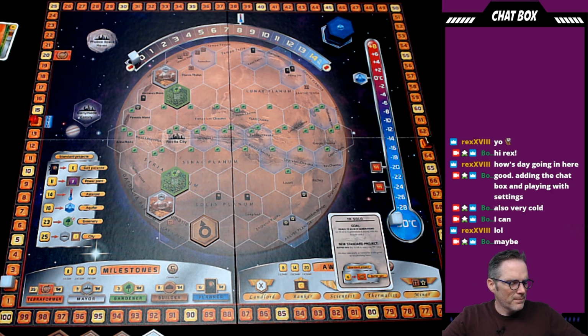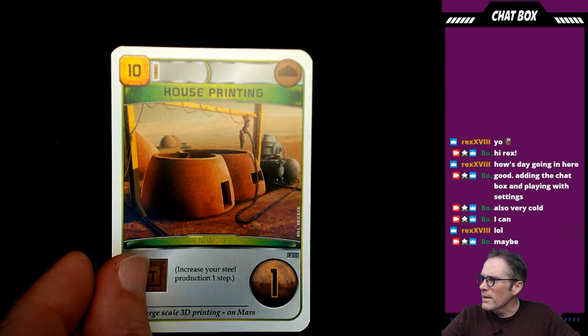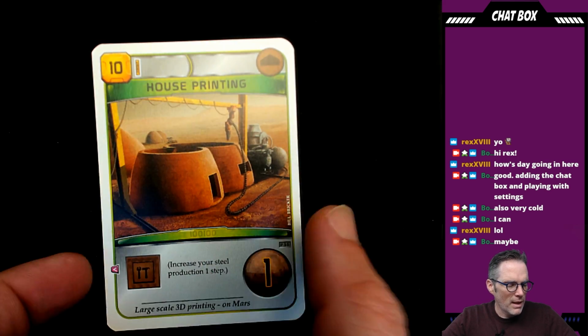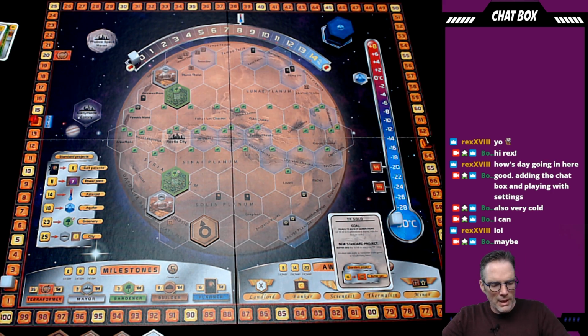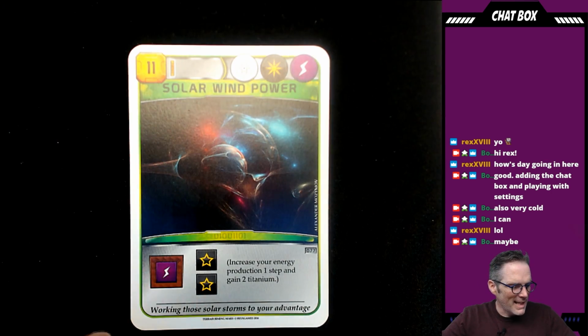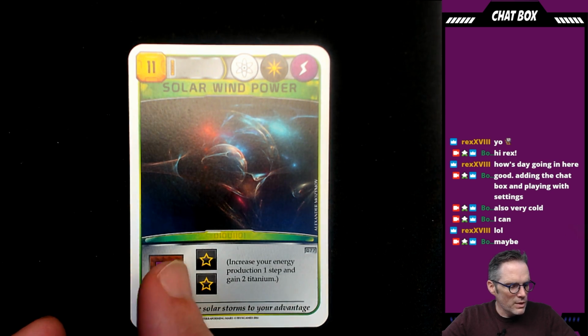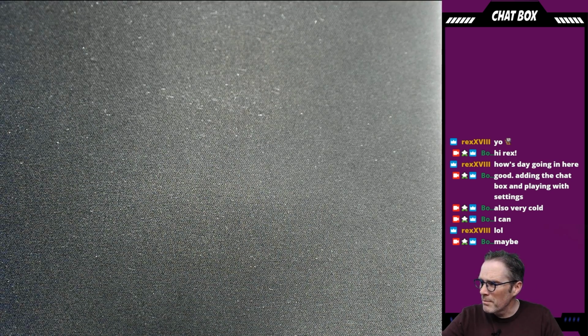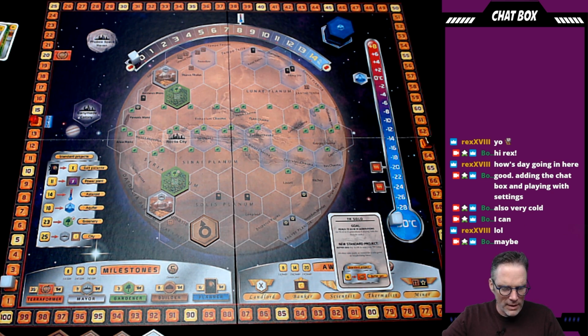House printing. This one, it increases my steel production 1 step. And it's a steel building, so I can pay those steel cubes to lower its cost. And the last one here increases my energy step yet again, 1 step, and I gain 2 titanium. Now titanium works much like steel, where I can pay titanium to lower the cost of titanium cards.